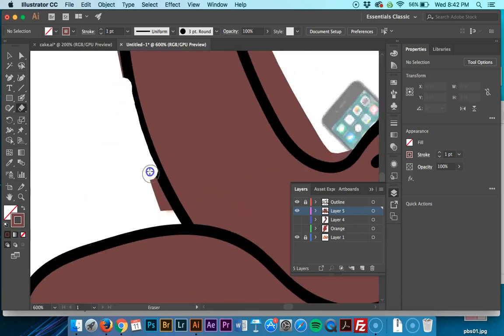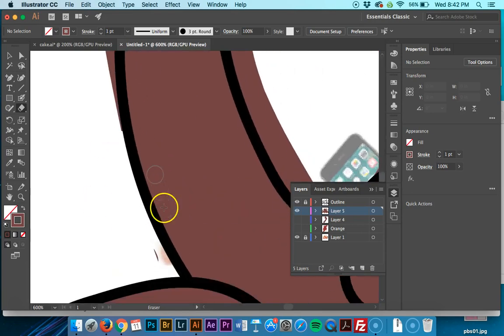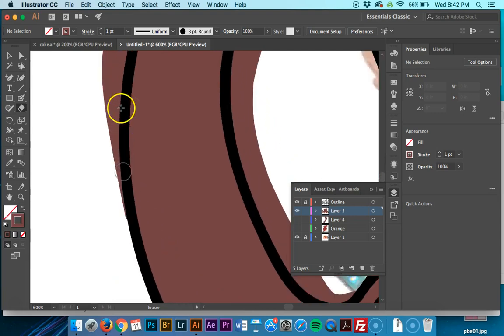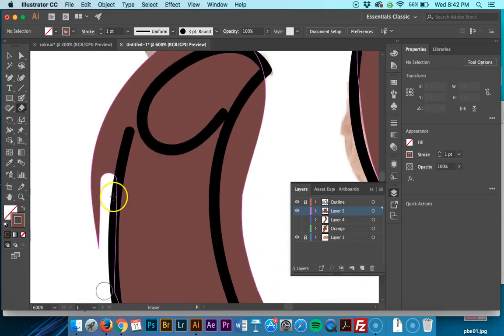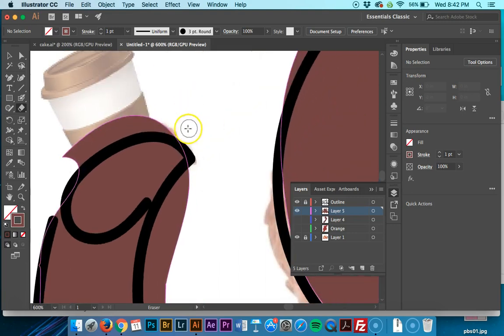You want to be very mindful of layers, and I think a lot of time when we work in Photoshop, Illustrator just automatically puts it on a new layer for us, which is very easy, but Photoshop does not.